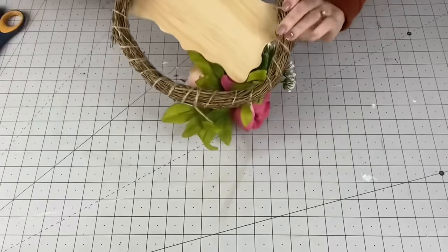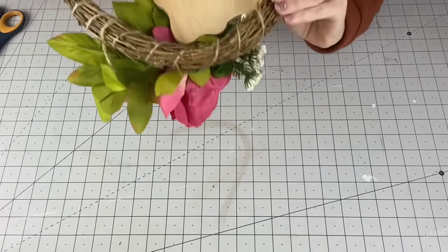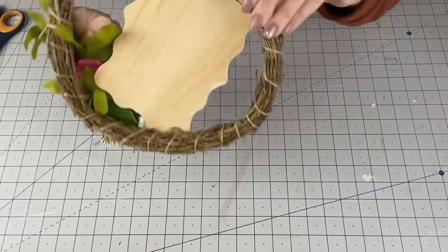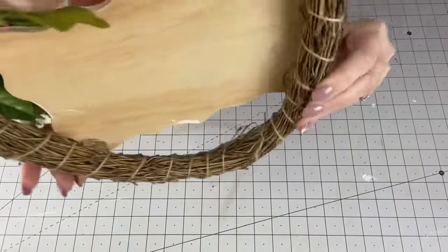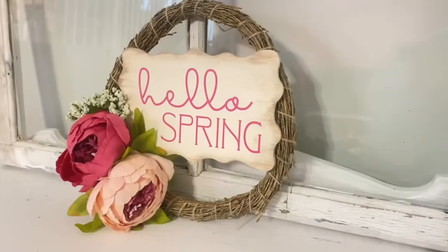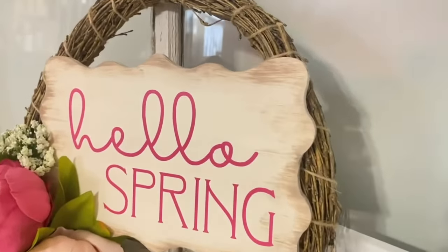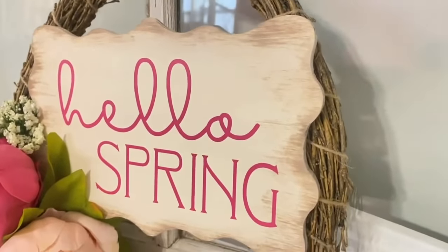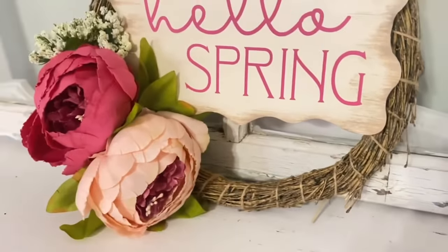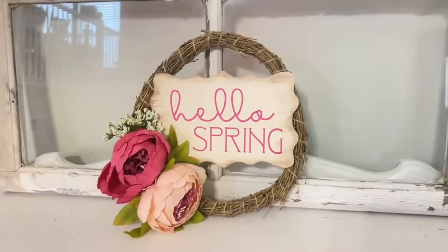All I'm gonna do is take that plaque, and of course, I'm not in frame. Sorry, I'm trying out a new angle. Let me know how you guys like this angle. All I did was put hot glue wherever the plaque touched the wreath, and that's it, y'all. Can we say gorgeous? Like, hello, spring. Yes, you're welcome in my home anytime, because this looks so high end. Yeah, I love it. I just love it.